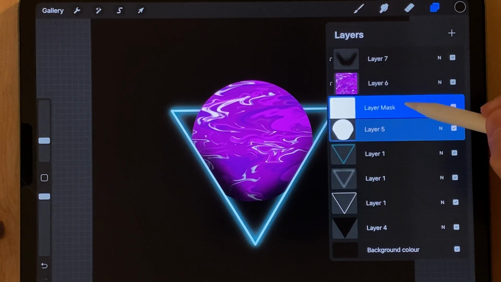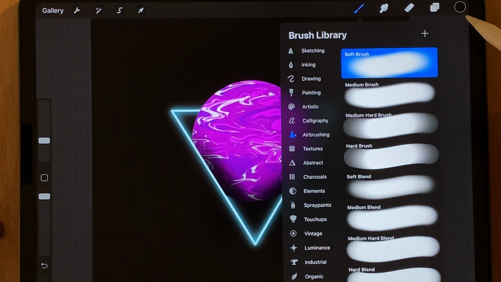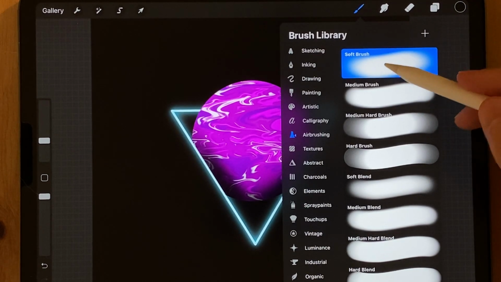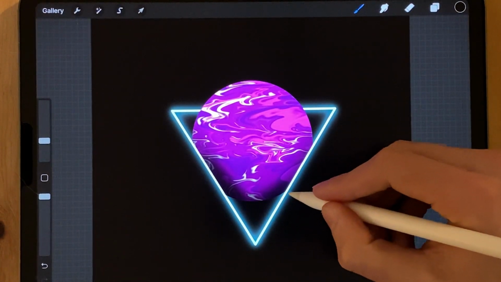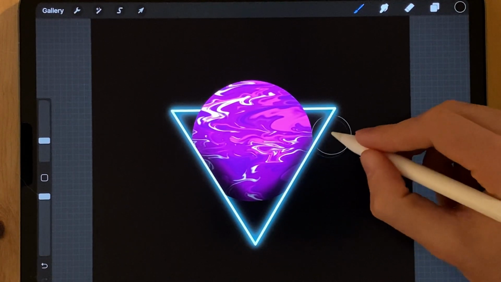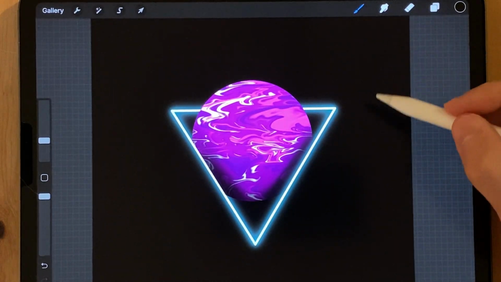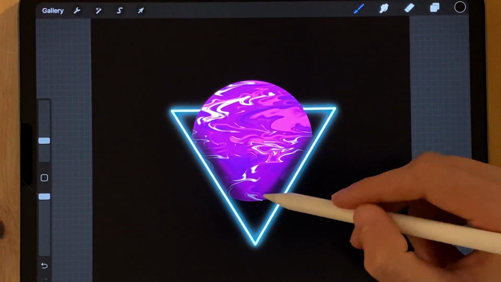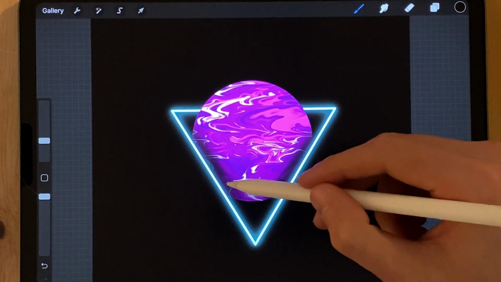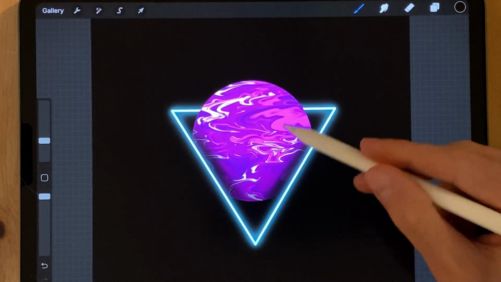So we're gonna go on our layer mask of layer 5. We're gonna go to our brush, and now anything I paint in black will disappear and anything I paint in white will reappear. So I'm gonna continue to use my airbrush with the exact same settings we had before, and I'm just gonna go and do the exact same thing. But by doing so, I'm actually erasing part of that planet. And again, do it nice and lightly so that you can build it up. Don't go in too strong. And by doing so, we now have a little bit of the blue glow coming in through the planet as well, because essentially that neon bar is on top of that planet.